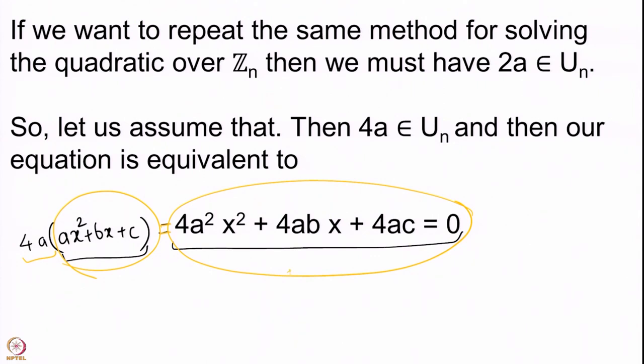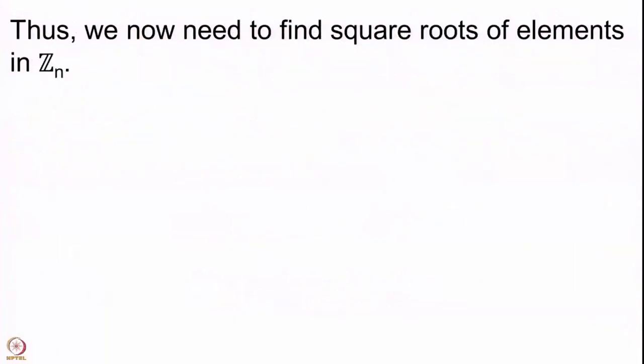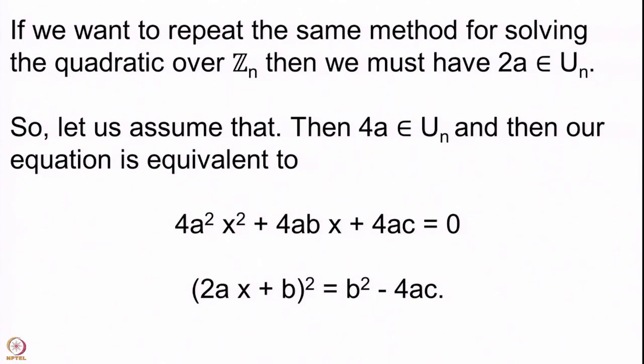So, this is 0 implies that this is 0. On the other hand, if this is 0, you will simply multiply by 4a to get that this is 0. So, our equation is indeed equivalent to the equation that we have written down. And now we know how to deal with these things. If you remember the proof of your quadratic formula, then you know that you have to separate the squares. So, the squares need to be separated, and once you separate the squares, we get our formula.